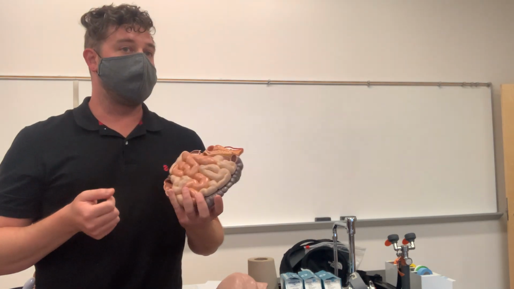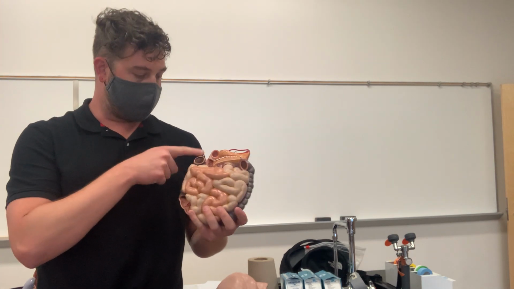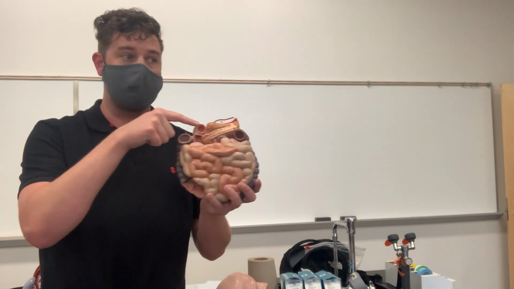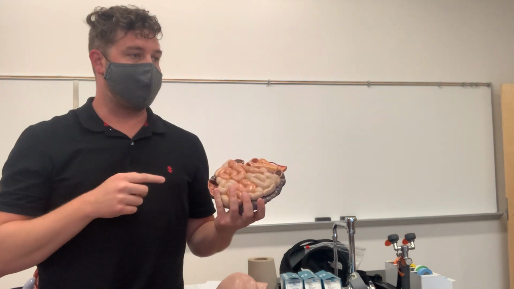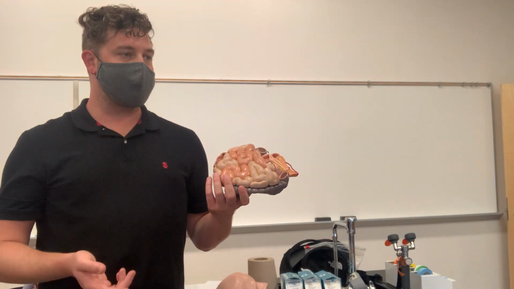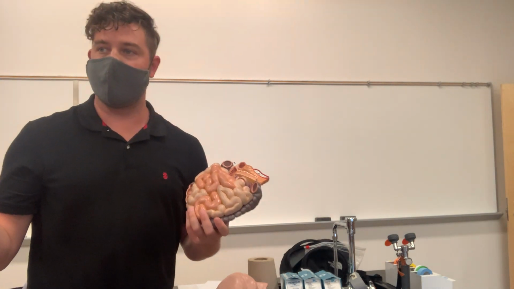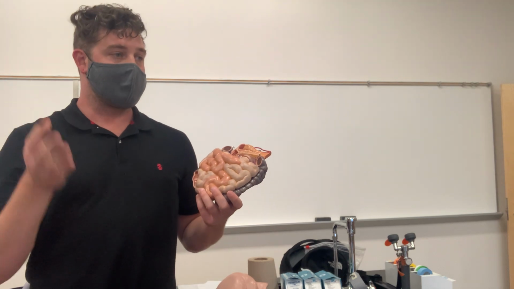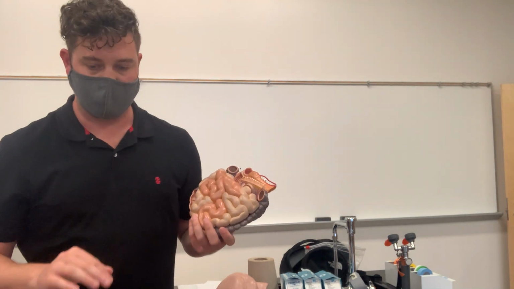I would expect you to know, though, the arrangement. So the duodenum is first. If I point to that, you should be able to tell me that's the duodenum. That's pretty straightforward. If I asked you what the middle section is, you should say the jejunum. And then the third section, the final section, is the ileum. That's the one that is going to transport from the small intestine into the large intestine, connecting those two.